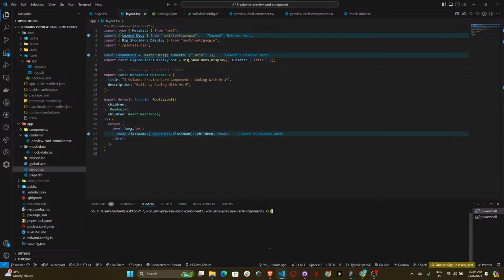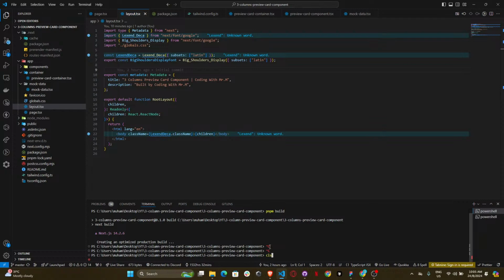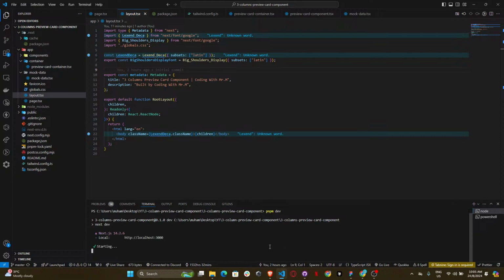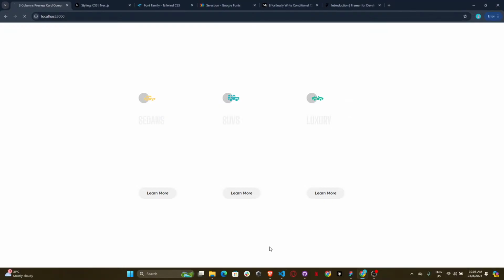I'm sure it's just throwing a bunch of errors, because I need to have a look at that, but anyway, just run the application.